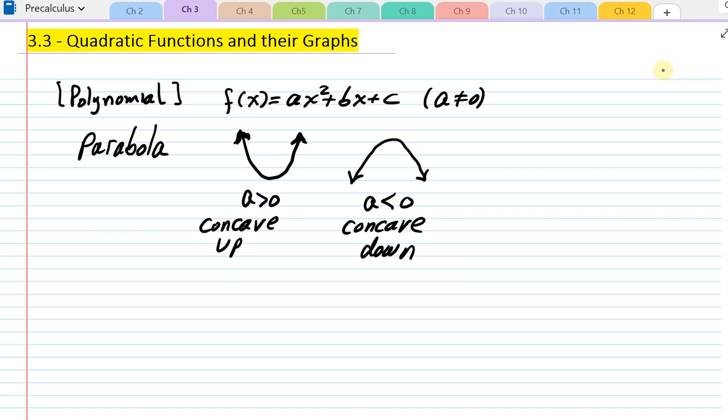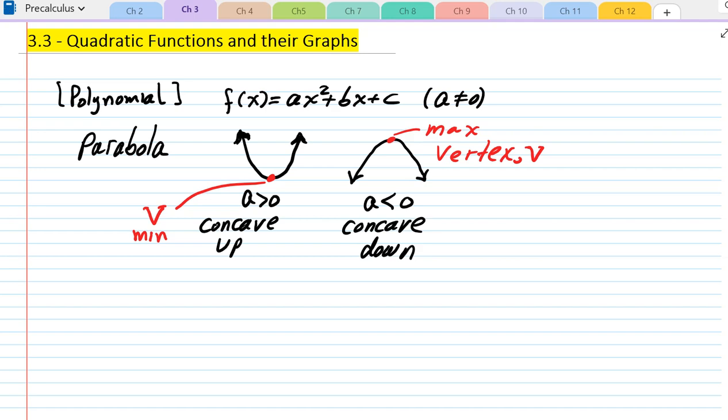All right, so we have that now. What else do we need here? Let's see. Oh, the low and the high points. In the case where the parabola opens downward, the high point is a max. The high point is called a vertex. The vertex is the peak of the parabola if the parabola opens downward, and that's exactly where the max occurs. In the case where the parabola opens upward, the vertex is going to be the low point, therefore a minimum. I'm using V for vertex.